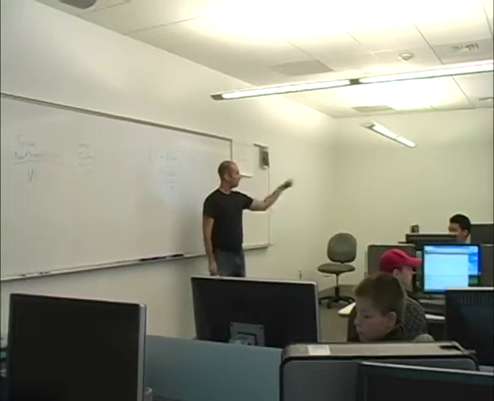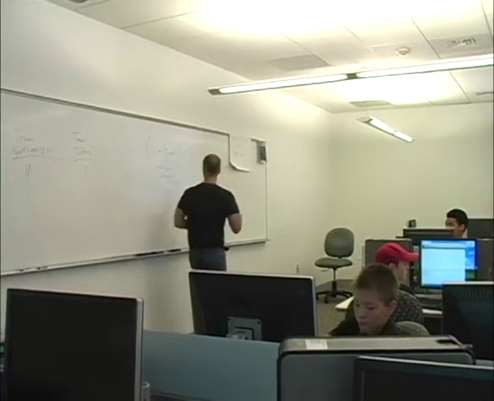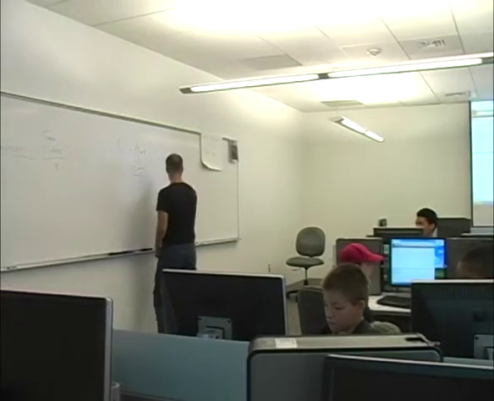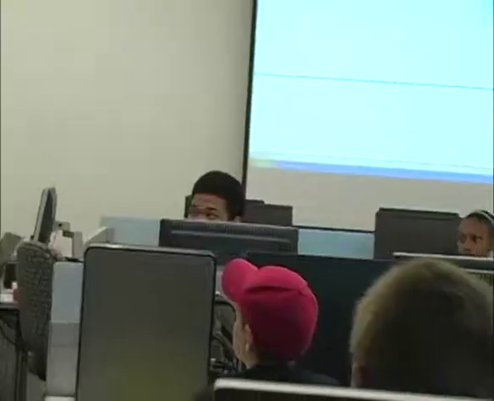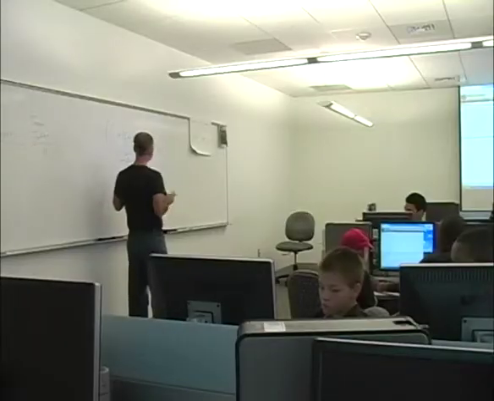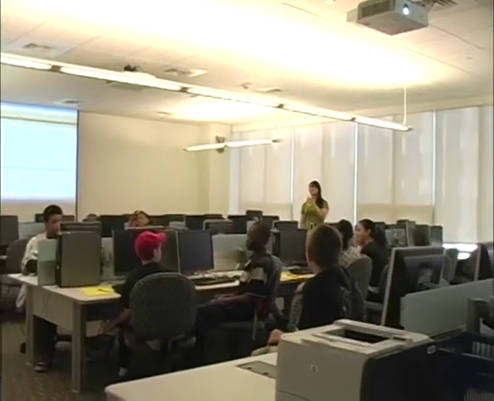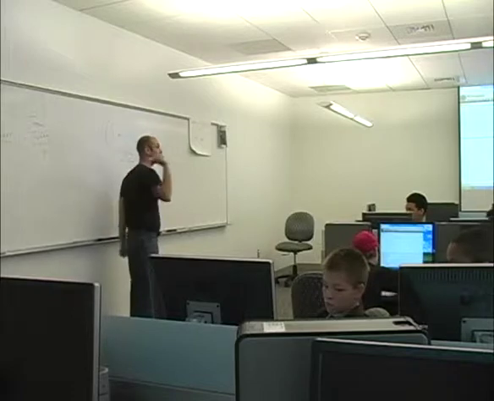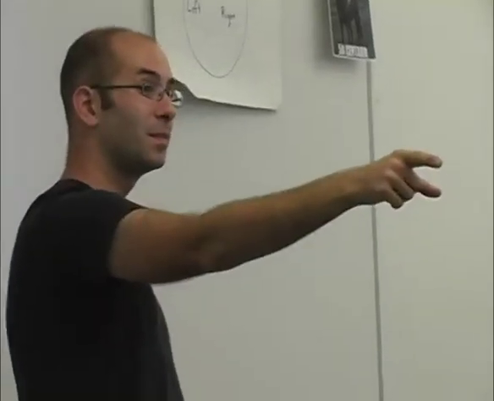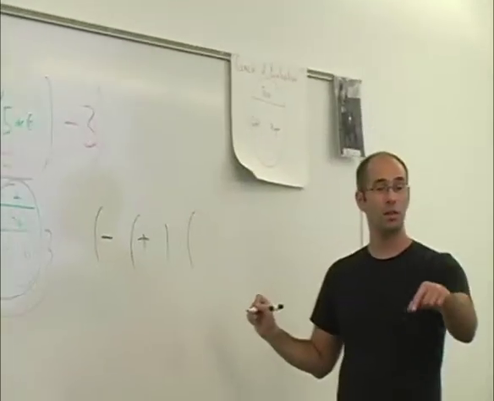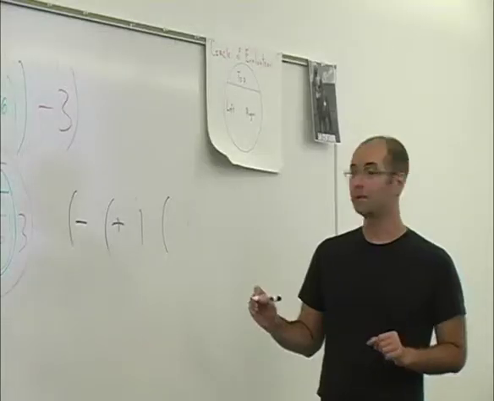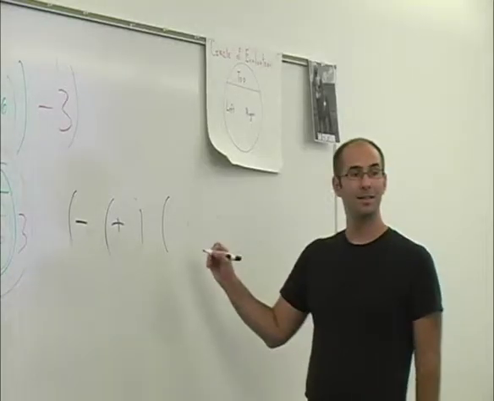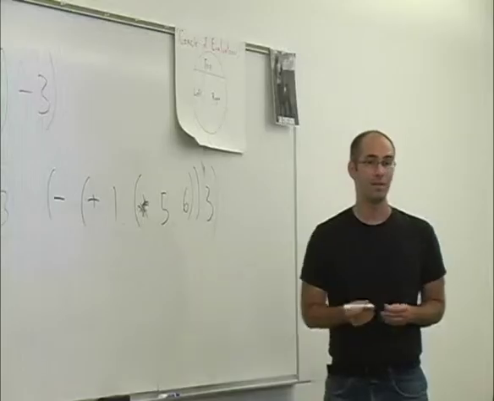So, I see a circle. Mara, what's the first thing I write? Open parentheses. Then where do I go? I go to the top. Then where do I go? Left. And what do I see on the left? I see a circle, so I have to start fresh with that. What's the first thing I write when I start a circle? Parentheses. Good. And now I'm inside a circle. Where's the first place I go? The top. And I see a? Star. Good. Very good.